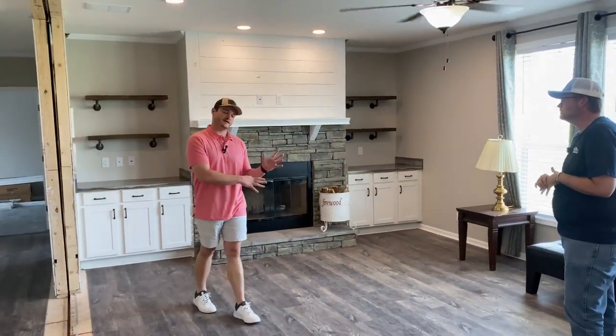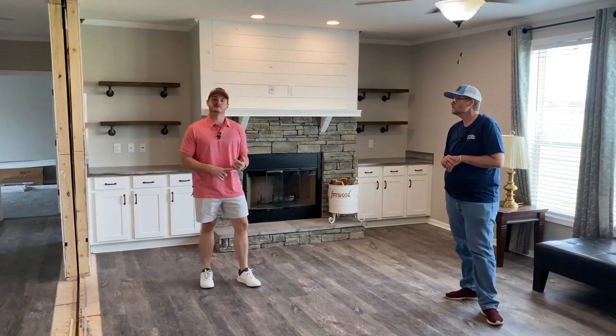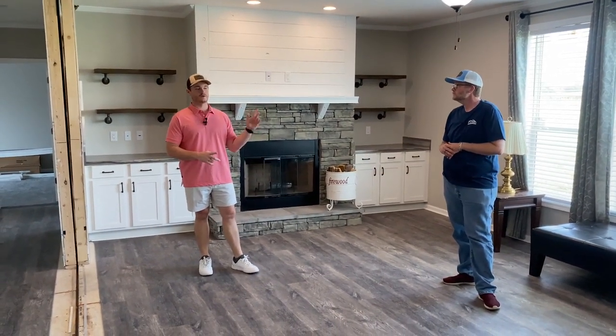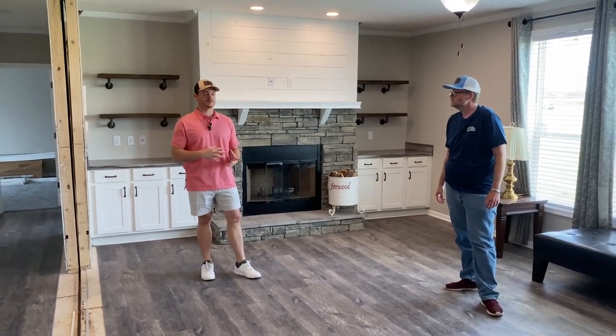Not necessarily living room. Travis did a good job on that, but to tell you a little bit about Franklin, if you don't know about them, 2x6 exterior walls are going to be standard on all their houses. What they do around their windows and doors is they'll shave back those 2x6s and put a sheet of OSB around, and that allows for flexibility.